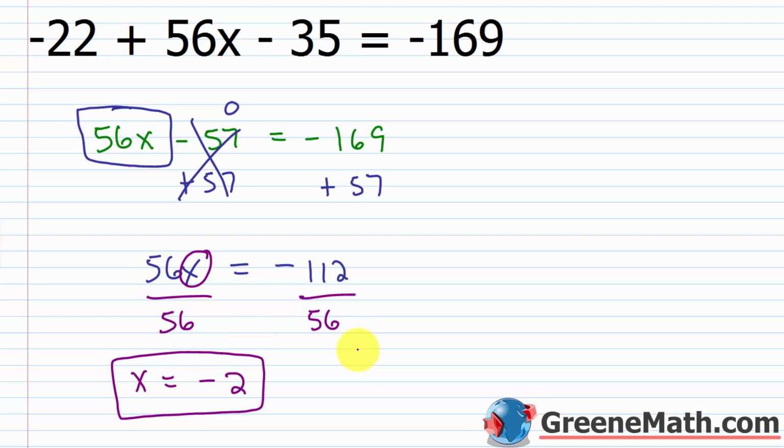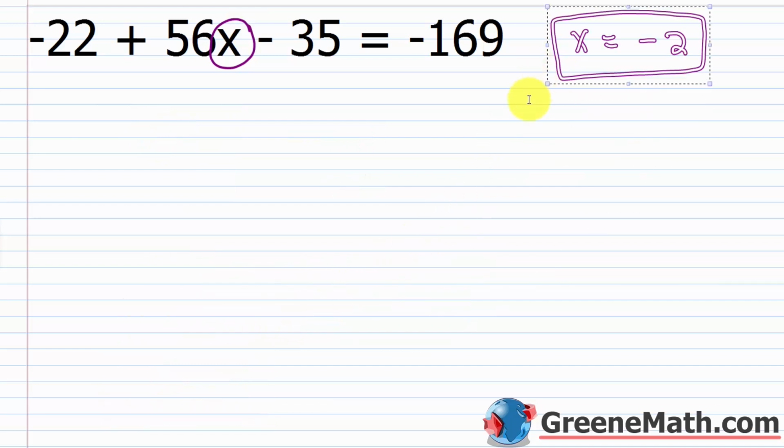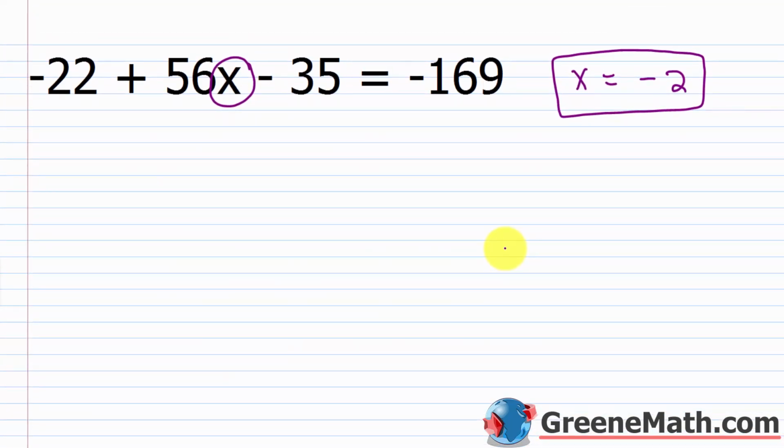And again, we can check this by plugging in a negative 2 for x there. Let me erase all this, and let's drag this up here. And one note I want to give you, if you simplified the problem, that's fine. But you always want to check it in terms of the original problem in case you made a mistake when you were simplifying. That'll help you catch the mistake, right? If you plug it back into something that you incorrectly simplified, you might verify something that wasn't correct, okay? So we want to plug this in right here in the original equation.